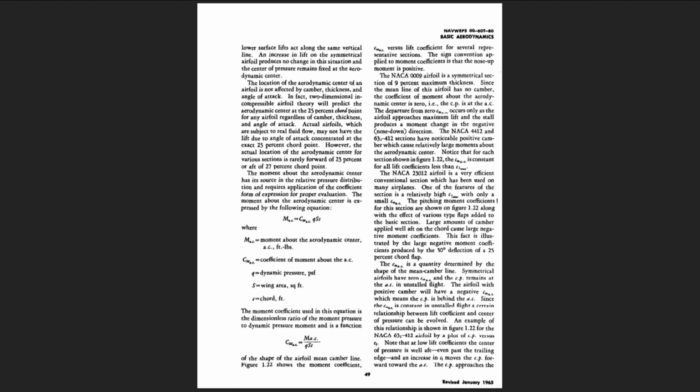The moment coefficient used in this equation is the dimensionless ratio of the moment pressure to dynamic pressure moment. C M sub AC equals M sub AC over q times S times c, and is a function of the shape of the airfoil mean camber line. Figure 1.22 shows the moment coefficient, c M sub AC, versus lift coefficient for several representative sections. The sign convention applied to moment coefficients is that the nose-up moment is positive.